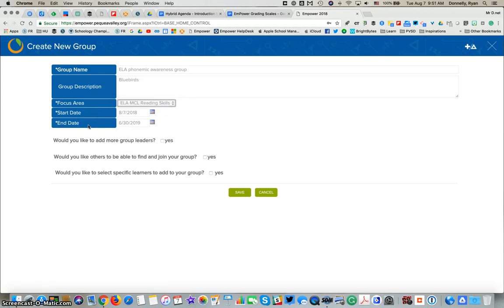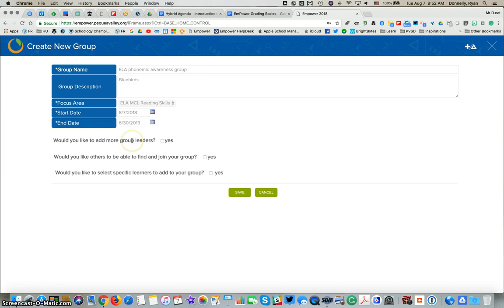Start and end date are there to show you when this group is going to be active. So they're active starting as soon as I save it because the date is today. And on 6/30/2019 at 11:59, the group will still be active. And as soon as the clock strikes midnight, that group will get archived. I can always come back and change the date if I meet that group next year again and remake them active, but know that this is the active dates for the class.